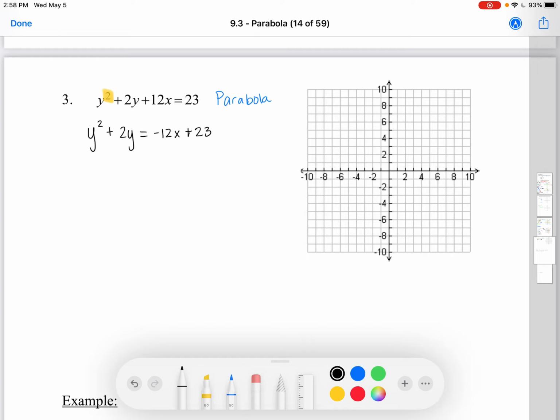Okay. Now, what I don't know yet is my vertex, and it's not even in an order where I can know my vertex. So in order to figure that out, we need to bring in completing the square. That will always help me figure out what that vertex is. And if you remember your formula, it's always b over 2 squared, and in this case, our extra b is going to be the 2. And when I do that, I get a 1.